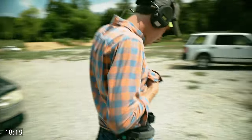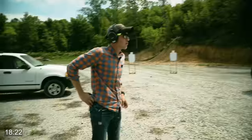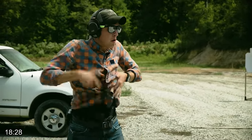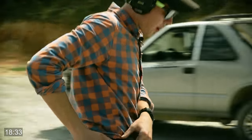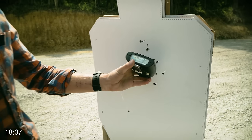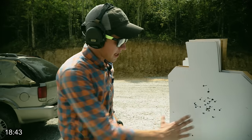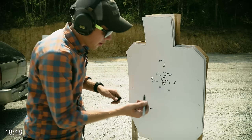So 6 rounds on this guy. Let's do 5 yards, see what happens. Drop one, first shot is here, and then I just moved up. Suck it all up there. It's a 1.80. It's a first shot in 9.8. That's not great. My first shots, if I was dry firing and practicing more, would be more like an 8. So I've definitely gotten a little lax as far as my everything else goes.